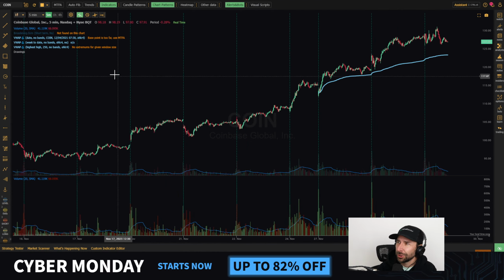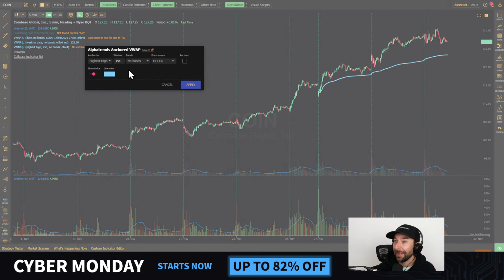Let me zoom out. So there's no extremis given, and that makes sense. The reason is the window is defining a candle range around the highest high. If your window is 250, there are 125 candles over here and 125 candles over here, and your highest high is right here. Those 125 candles on either side define the highest high as what it is. That logically makes sense. You have 125 candles on this side that don't have a higher high, and 125 candles on that side that don't have a higher high, and therefore this one is the highest high.